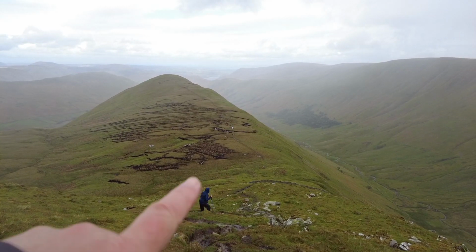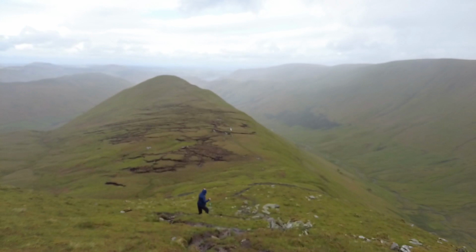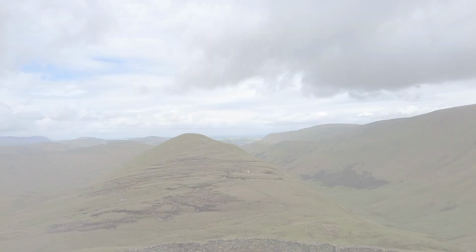See, all this is private land and apparently the owner tolerates people walking on it to do the Wainwright. Has to tolerate a lot, I guess. They do wonder why Wainwright wanted this as one of his 214 Wainwrights, but a Wainwright it is. It's all supposed to be very boggy, so we're going to take it easy when we get down there.